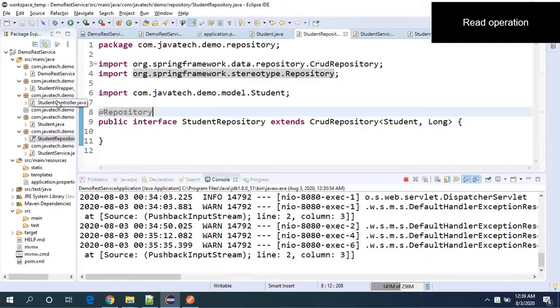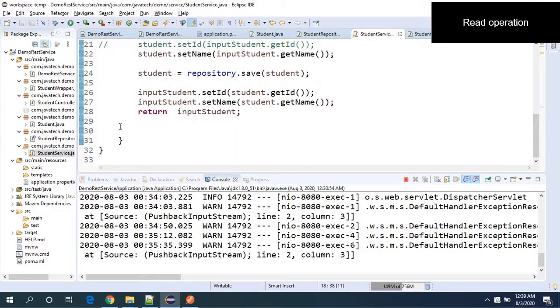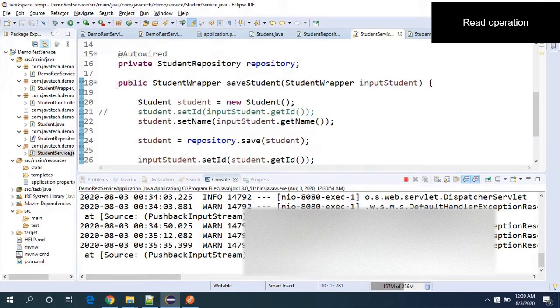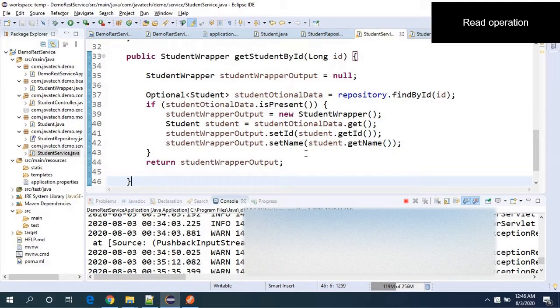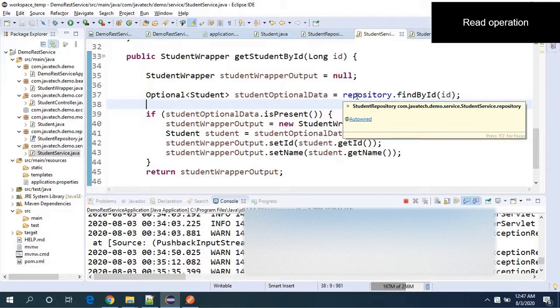So we will go to student service and we will write a method which will give you the actual object for the ID. So guys, I have created this method to get the student by ID.